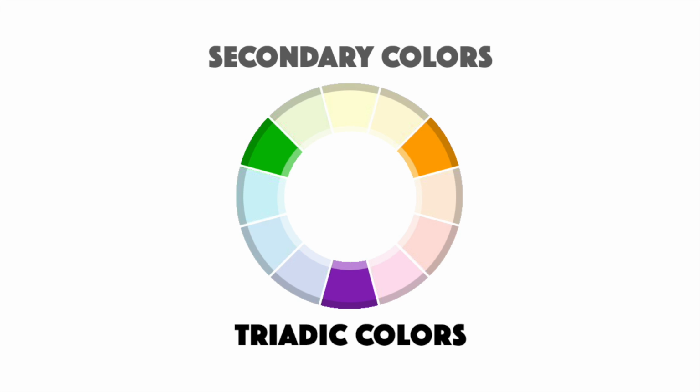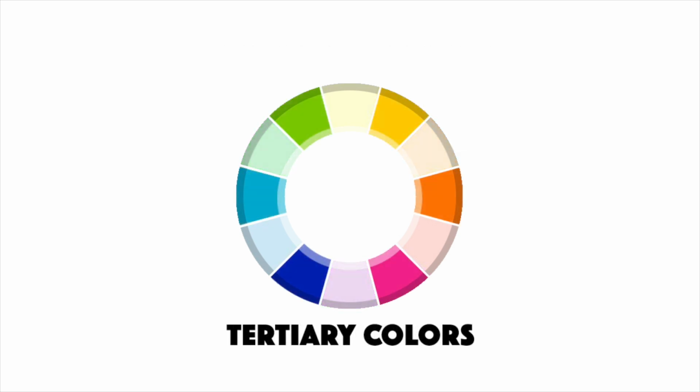just like the primaries. Now, if we keep mixing these colors, adding primaries to secondaries, then we get another set of colors, a third one called tertiary color scheme. This means the third level. So we have primaries, secondaries, and tertiaries. These are colors like blue-green, where we simply mix blue and yellow to get green, but then add a little more blue to get blue-green. Other tertiary colors are red-violet, blue-violet, red-orange, yellow-orange, and yellow-green.